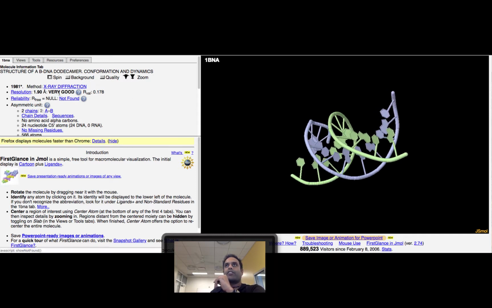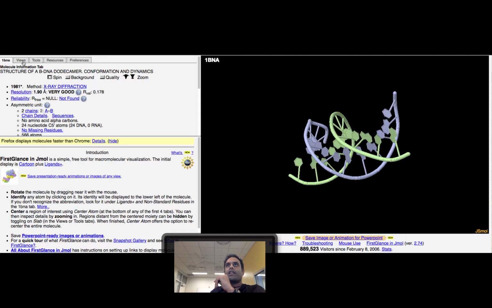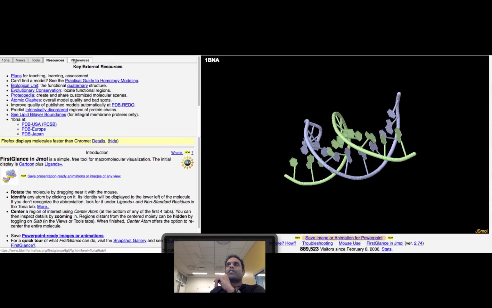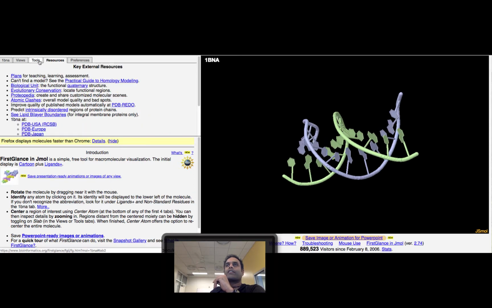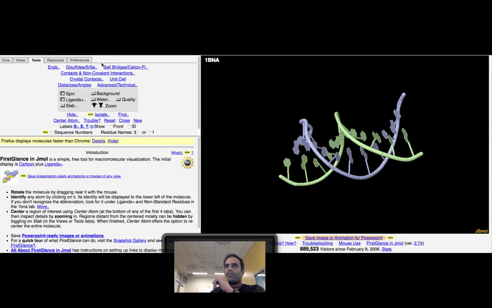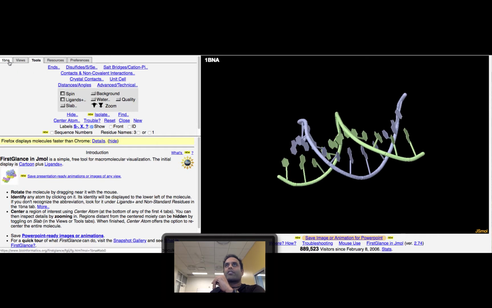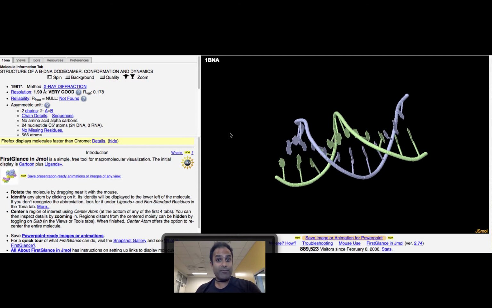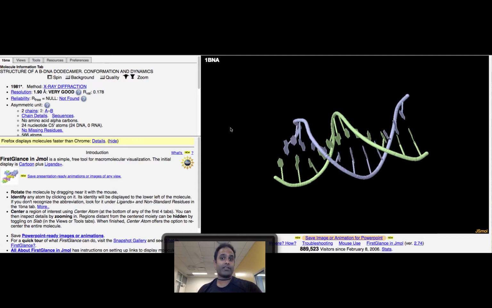Over on the left here, you have the menu. You can manipulate the image in a lot of different ways here. These are more standard ways of doing it. I prefer using something called the console, but that's just because I've played with this a bunch. You can do the same thing, and you can find these console commands online if you look them up.